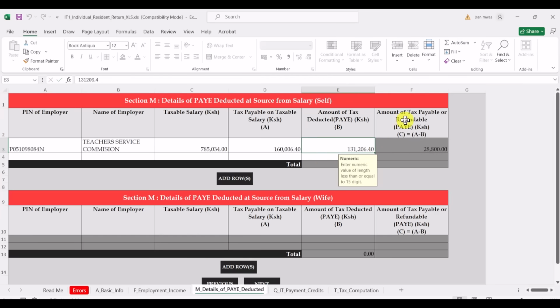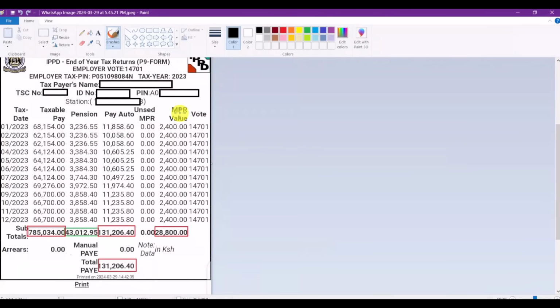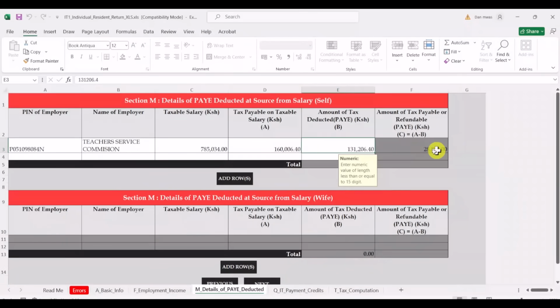The amount of tax payable or refundable, that is a payee, that one you get as 28,800, and that represents from the P9 form the total MPR, 28,800. That is the figure that you should get here after doing that computation.